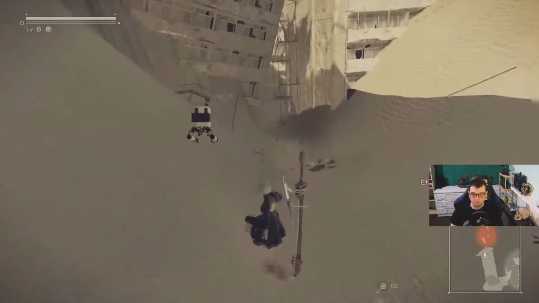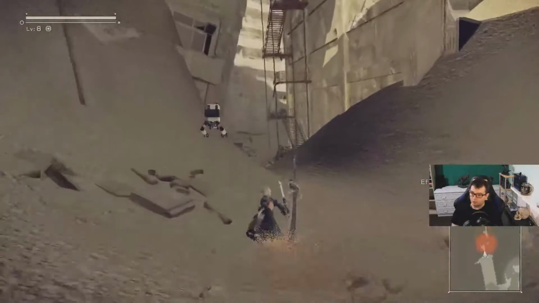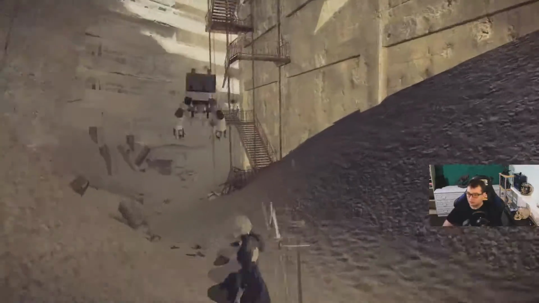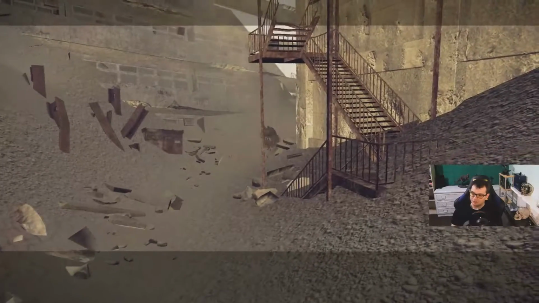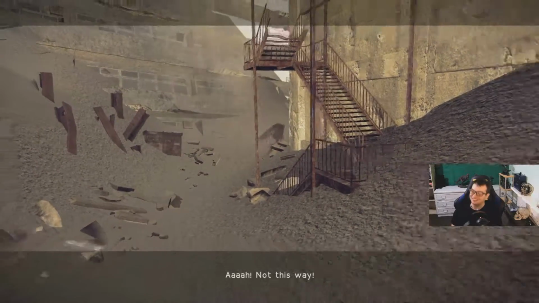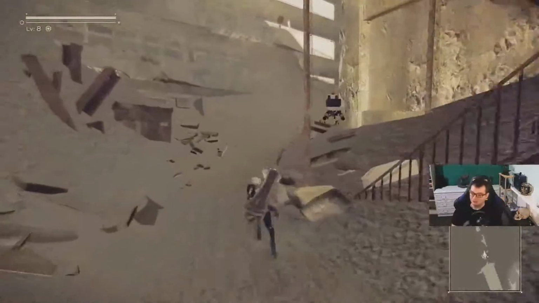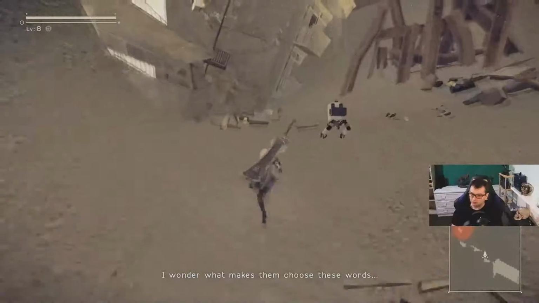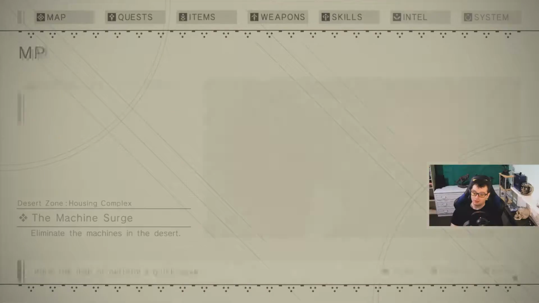Okay, what's with these things up here? Okay, that big thing didn't stop me, you definitely won't. Oh, you're running the wrong way, mate. Yeah, no, shit. It's like, nope, I see the fancy booty going after me, nope. Makes them choose these words. Nine Ace, bitch slapped you. Really?